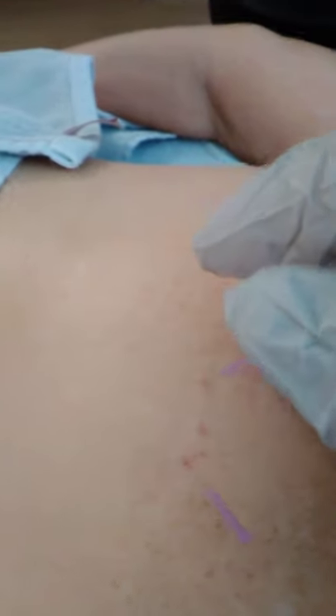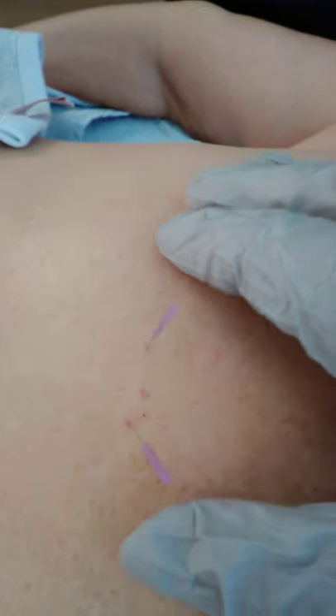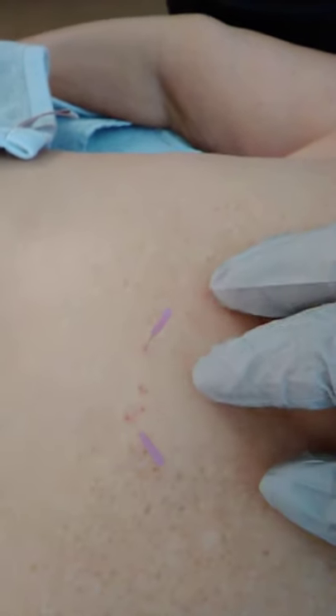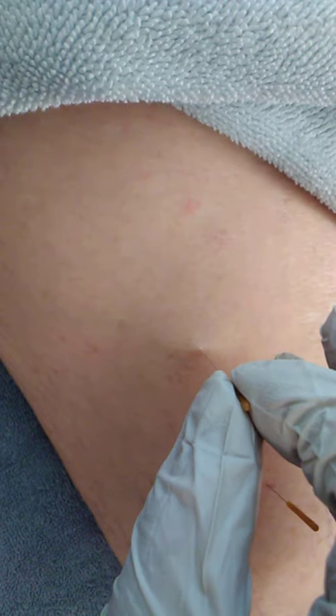For the same reason, I did points in the mid-thoracic. These are the Wato points in Chinese medicine, called for the liver. They also happen to be at the thoracolumbar junction, where people get a lot of tension — that's why twisting exercises can be so good for us, and this is an area that will often pop when people twist. This has to do with the energy involved with frustration and pressure, and even with some people, anger. She doesn't have anger issues per se, but like most of us right now, she has pressure. She also has a longstanding problem in the back of her leg with limited range of motion in her lateral hamstring, so I have done the motor point of the lateral biceps femoris.